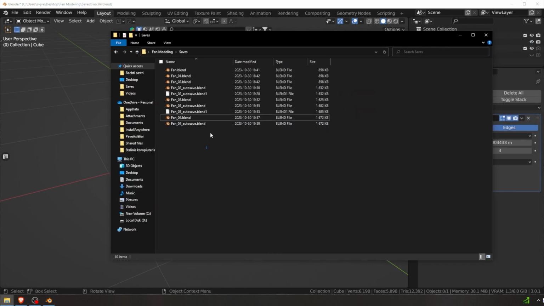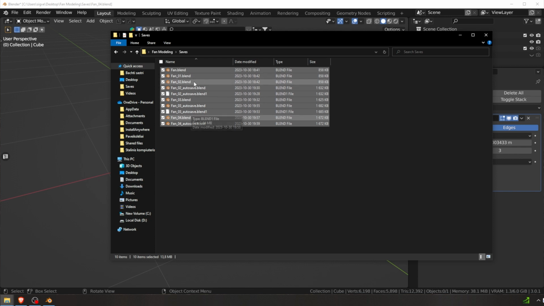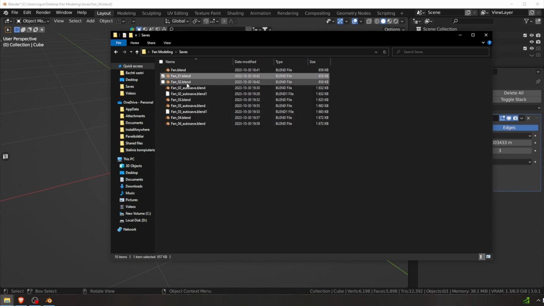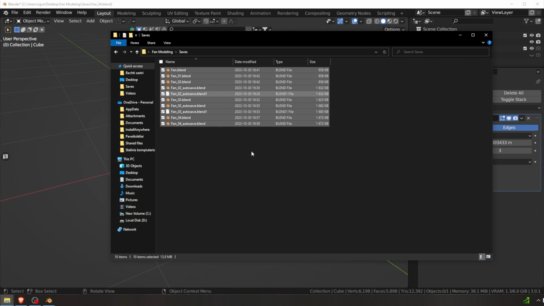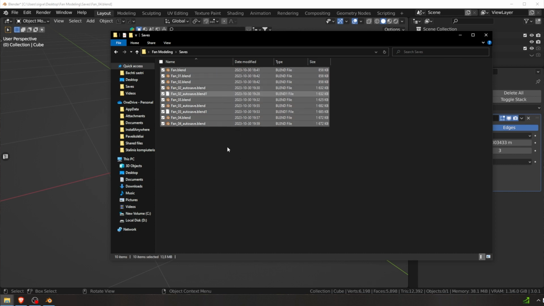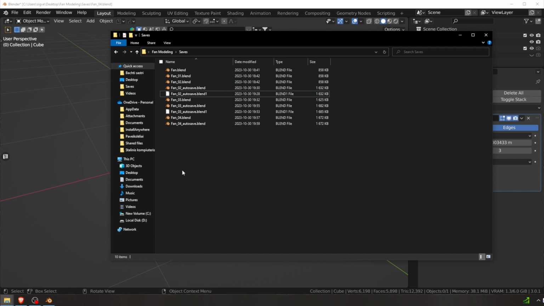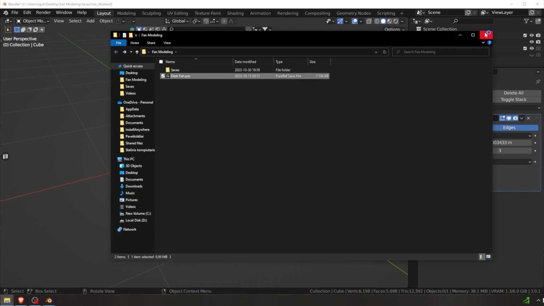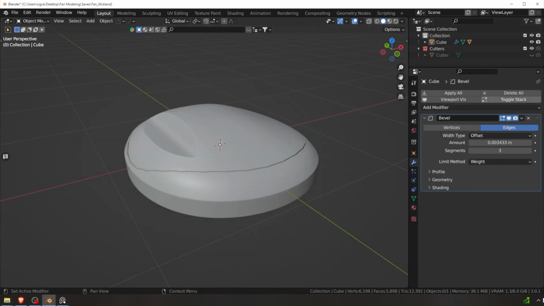Okay, so now let me just open up my saves. So now your saves should look something like this. Actually, you just got fan 01, 02, and then auto saves, and then those types of files again. So it creates a little bit of a mess, but still it's better, you get a chance to recover your files anyways.